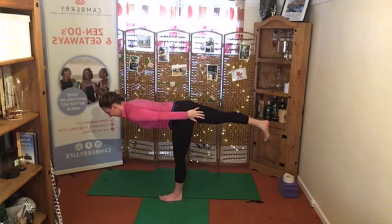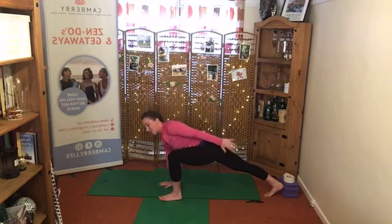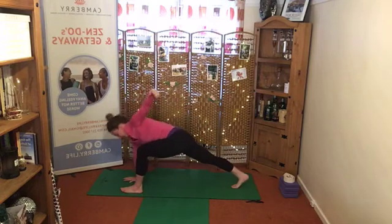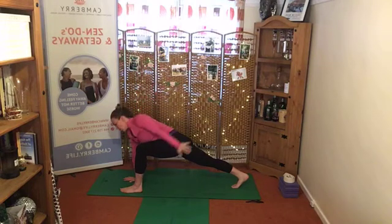Inhale and exhale. Bend that right leg, shoot the left toes back. Left hand comes down. Inhale. Reach that right hand, I should say, up. Inhale and exhale. We vinyasa.